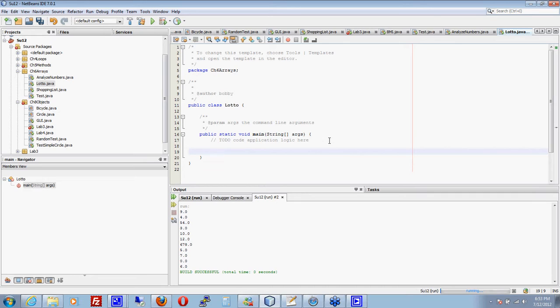Oh, actually, we want this to be Boolean now that I think about it. And these will default to false.